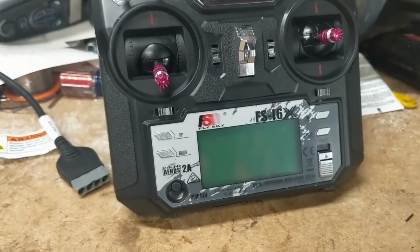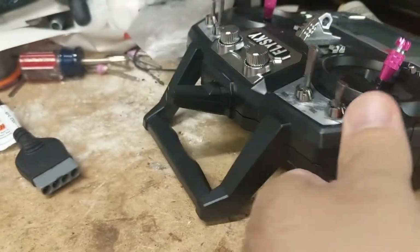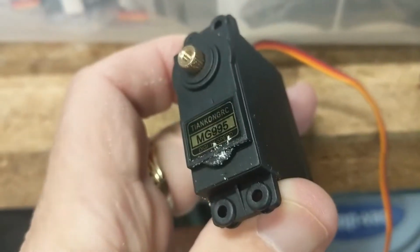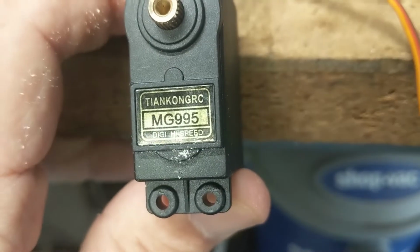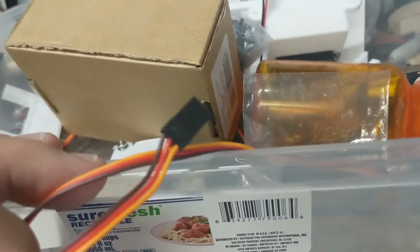And in case you're wondering what the big plan is, I'm going to be using a 10-channel radio controlled receiver and servo motors. Hang on, let me get the servo motors. Okay, so this is the servo motor. I don't know if you can see that. It's an MG995, with three prongs. I'm going to need two or three of them. I don't know yet.